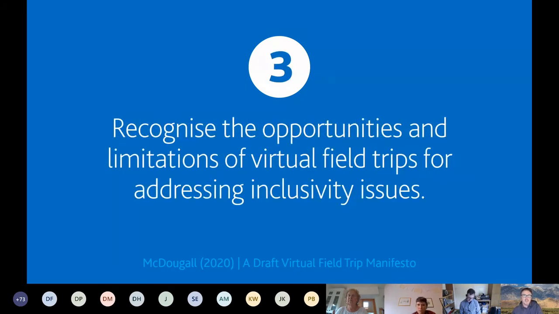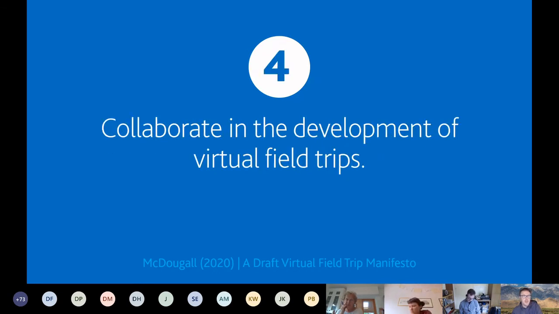Number three, recognise the opportunities and limitations of virtual field trips for addressing inclusivity issues. Virtual field trips may well be the right option for people who generally cannot participate in real field work, but they should be the last option. Really, there are certain things that you simply can't reproduce virtually, as we heard previously.